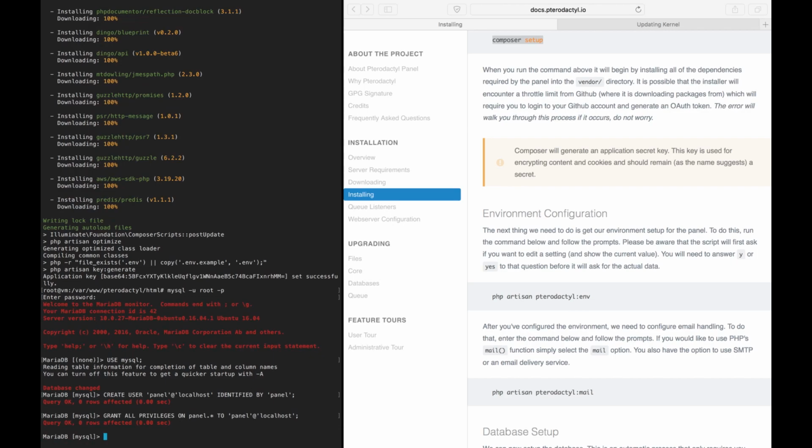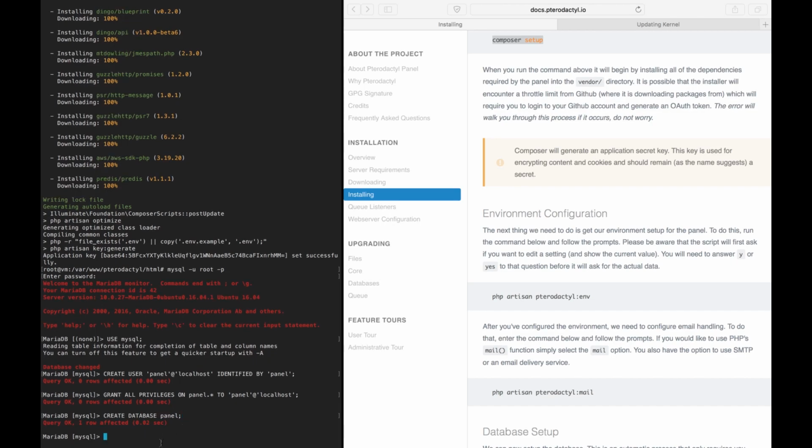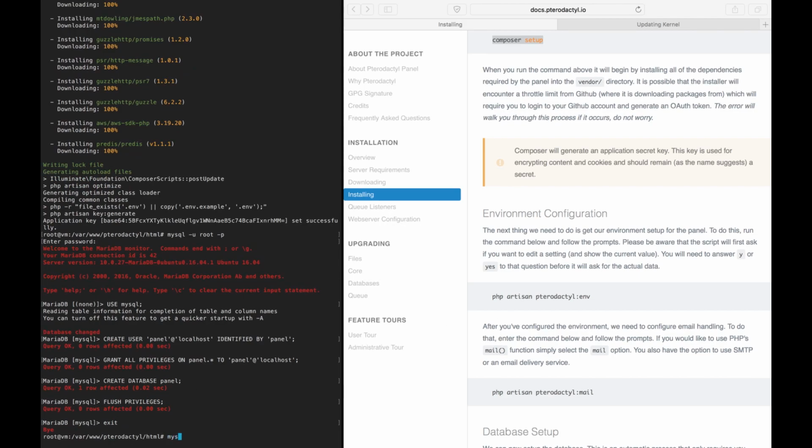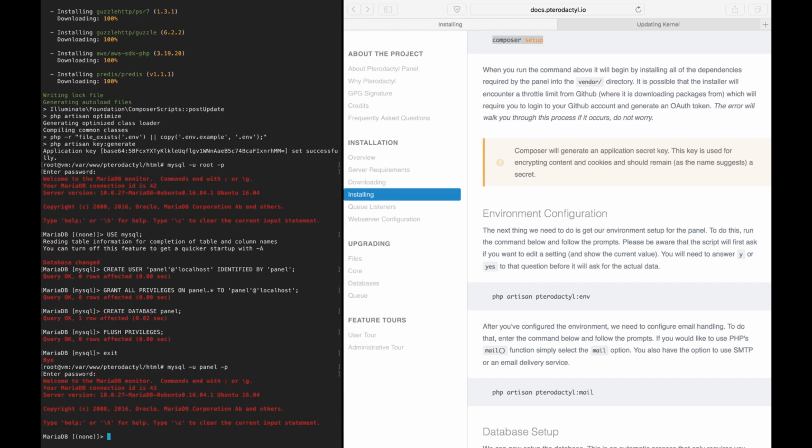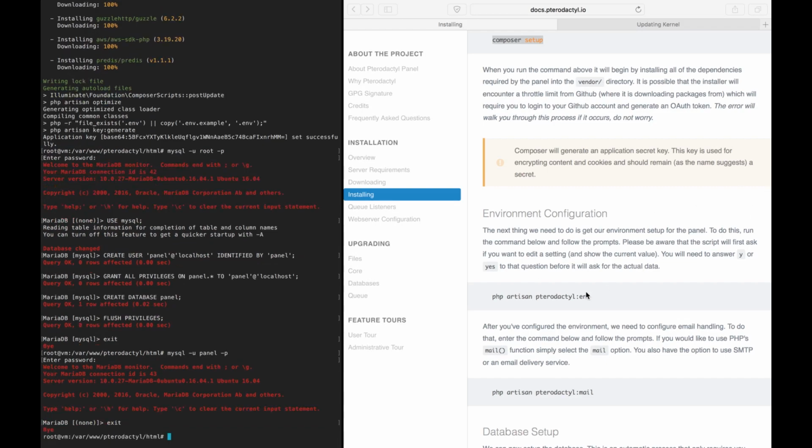Now we need to create the database. So we are going to create database, and you'll notice above grant privileges on panel. So that means our database is called panel, and we are assigning it to all tables inside that database. So I'm going to create database panel. It's okay if these say 0 rows affected. So now we are going to flush privileges, and then we can exit. So we've created our user. We can test this by running the same command we used above, except using panel instead of root. And then if we enter panel, we have access. I'm going to exit because I don't need to do that anymore.